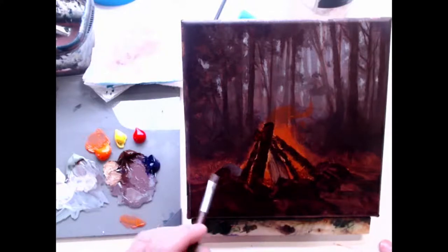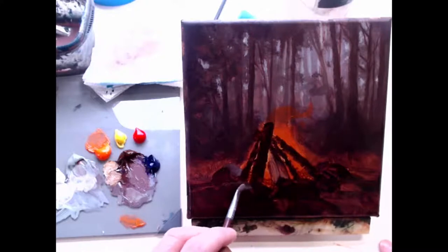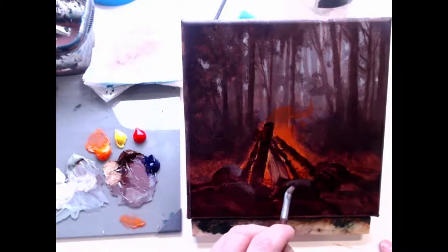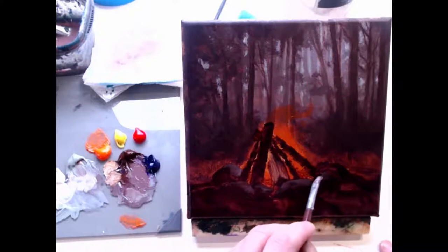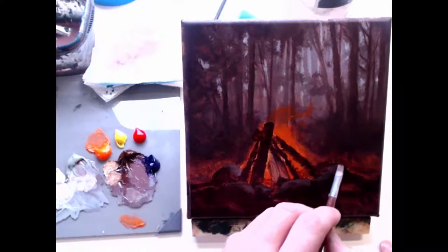create some highlight for these rocks. Just going to show some of their surfaces. So I put the shadow on the back of some of these rock shapes, and now I'll put a highlight on either the top or the side. This will just go a long way to help show some of the depth and distance in front of me here. And I'm still just kind of feeling out where these rocks ought to be, and they'll maybe change and evolve and be adjusted as I go here.